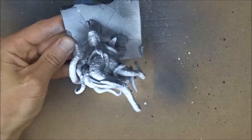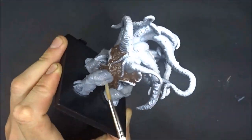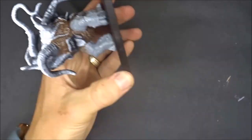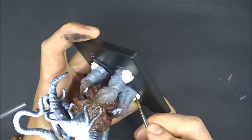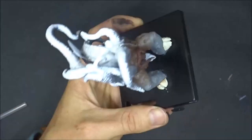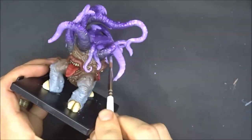So here I'm going to be painting the Dark Young from Mansions of Madness, and this guy is by far and away the biggest miniature that I've painted so far. Because of that, I use a much larger number of techniques than in any single mini in the past, and I do a lot more sharing of what I'm doing, how I'm doing it, and why I'm doing it in that particular way than in other videos. And obviously the more that I talk, the longer the video gets, so this video is much, much longer than any other video that's come up so far, and I'm very mindful of that.